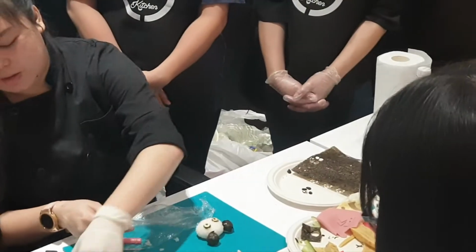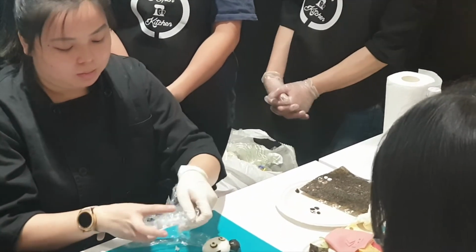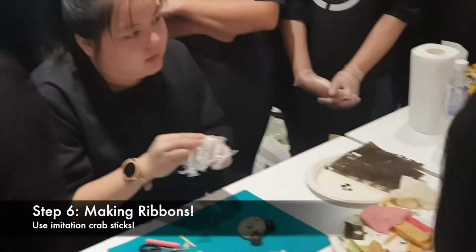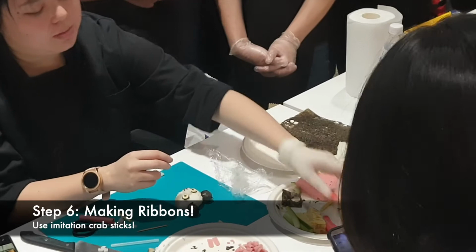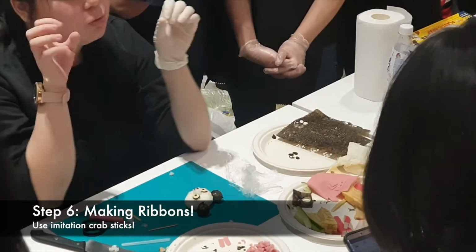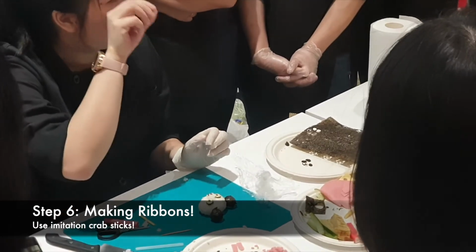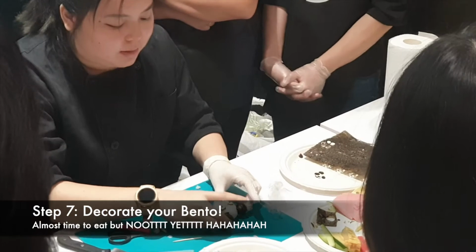Take a bit of rice. The 3D nose is just a bit of rice rolled into a small ball, and then you roll it together. You can make a ribbon for it using your crab stick. How to make the ribbon, right? You take 2 big straws, cut 2 big round circles, and then you take the white part, cut 1 small round circle, so it looks like the Hello Kitty ribbon. So my panda's done.